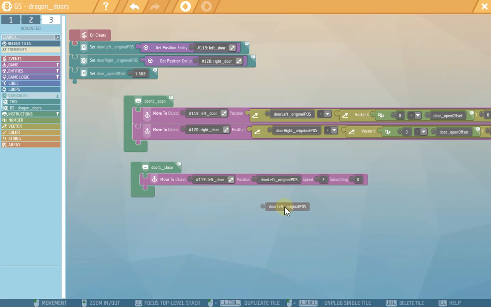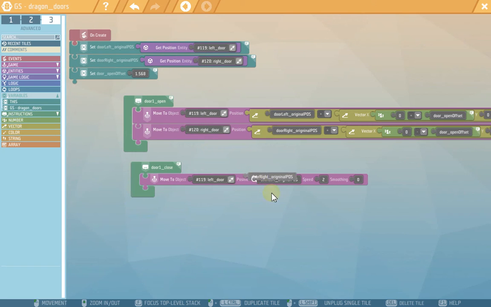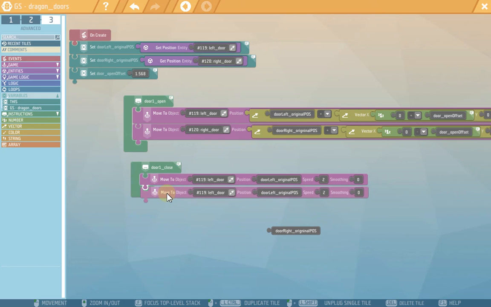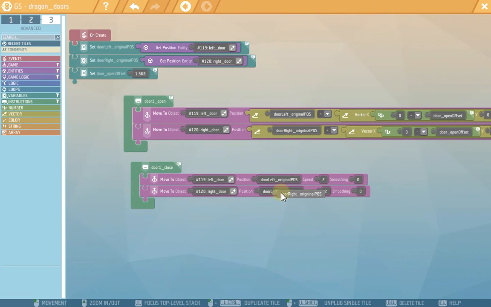It's the same with the right original position, because we are going to duplicate this, and instead of the left door, we are going to select the right door, and we are going to place the right original position.